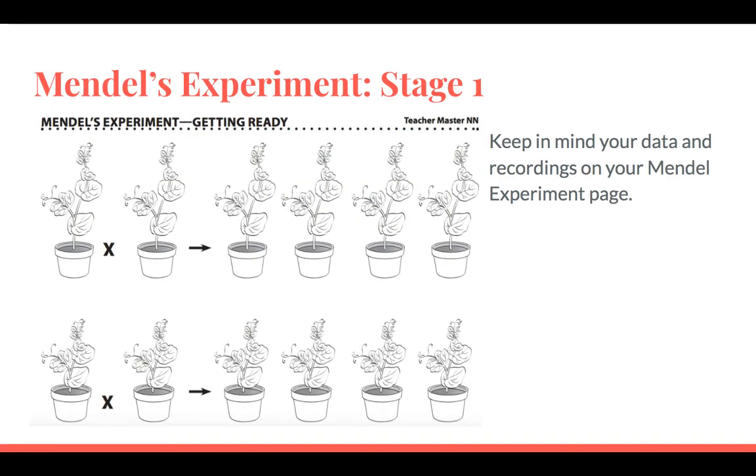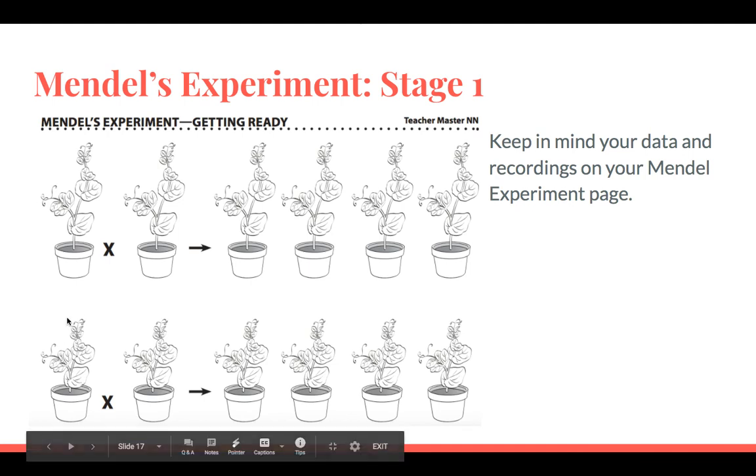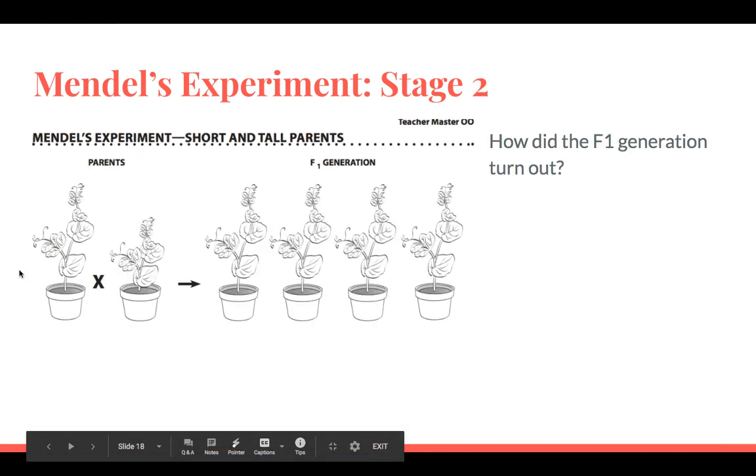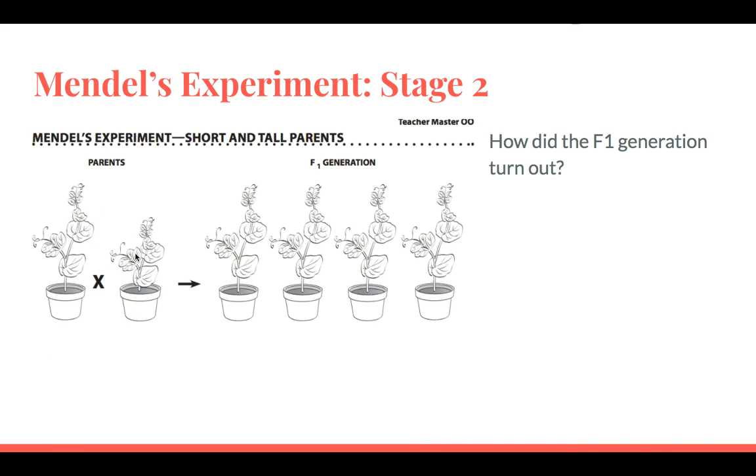So in his experiment, he started by looking at, okay, I breed a tall plant and a tall plant, and I get all talls. And then I breed a short and a short, and I get all shorts. And he wanted to see what would happen if I crossbreed a tall plant and a short plant. So when he did this, most people thought, okay, you put tall and short together, you're going to get medium. But in fact, when they mixed the tall and the short together, they got all talls. And if we're thinking about dominant and recessive genes, that means the tall gene is dominant.